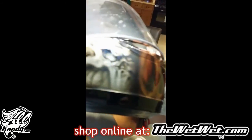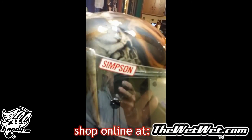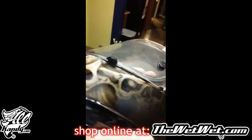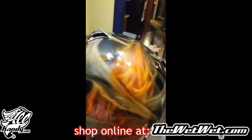Using all candy. A guy down in Louisiana is hooking me up, sending me the secret weapon product. Man, you guys gotta try this stuff. If you haven't tried it, if you haven't looked into it, this isn't wet sanded, this isn't buffed. I've not done anything to this. And you see the finish you're getting. You can't ask for better than that.